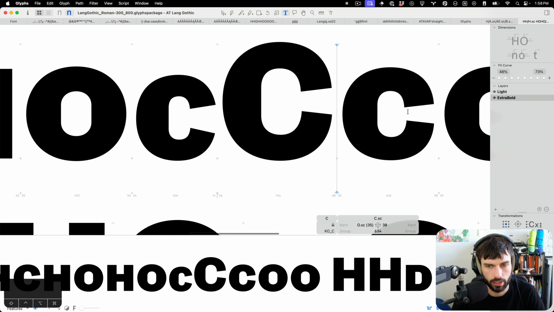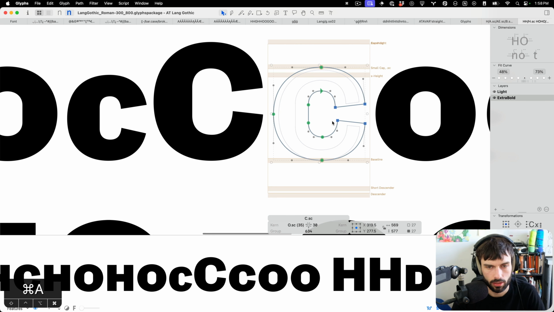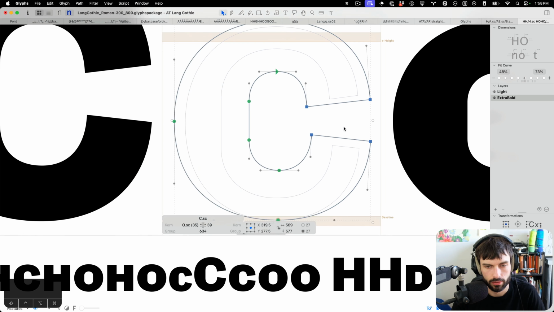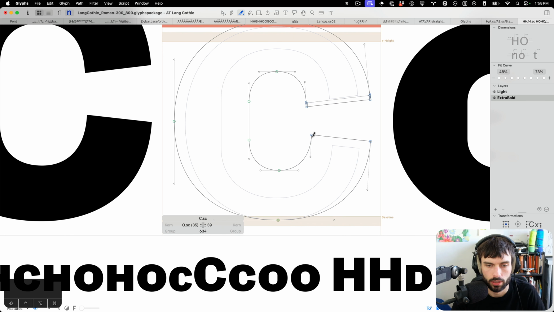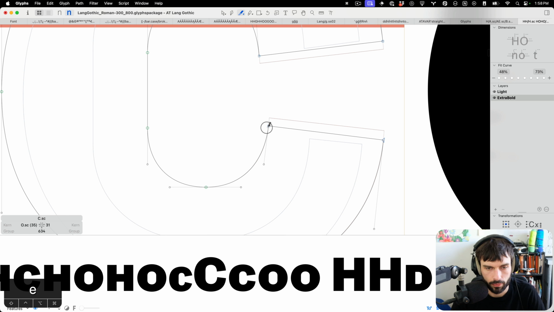I also kind of think I need to open it up slightly, maybe. It's very closed at the moment. So let's just see what happens if we kind of, yeah. That feels like a more related shape to me than something that has too much of a closed aperture.